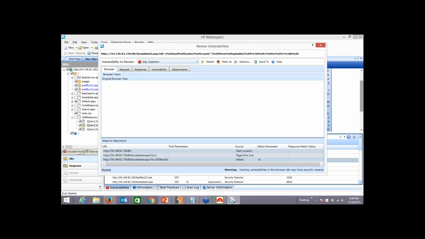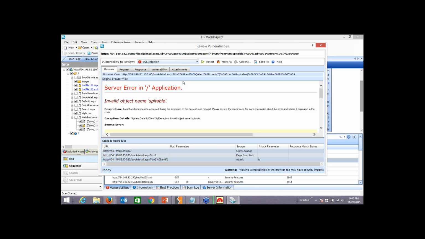Okay, we're really beating up my poor little laptop here. Okay, so yeah, that definitely looks like an SQL injection. All right, so they found it in bookdetail.aspx, id equals 2, %09 and %09 left paren select %09 count asterisk from %09 from %09 spittable, and this looks like this is just how they terminate the query.